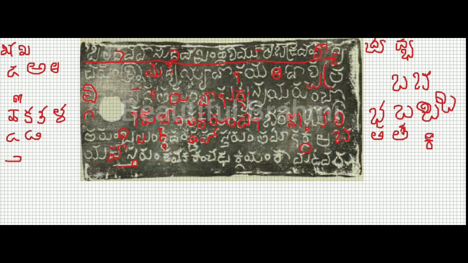Then it says we have a ka over here. Then ka va ka. This va once again is, I should say, in this particular inscription itself, the first va which I have encountered which resembles the modern Telugu va rather than the Kannada va. For in the first line over here, this va and this va, what is written in Baladeva, Vasudeva, and this va are fairly different. The va in the first line resembles more the Kannada va, and in the last line it resembles more the Telugu va.